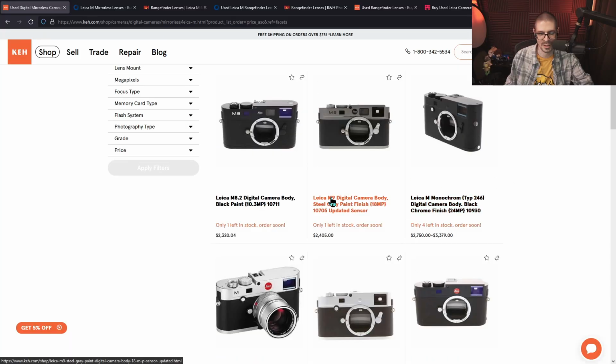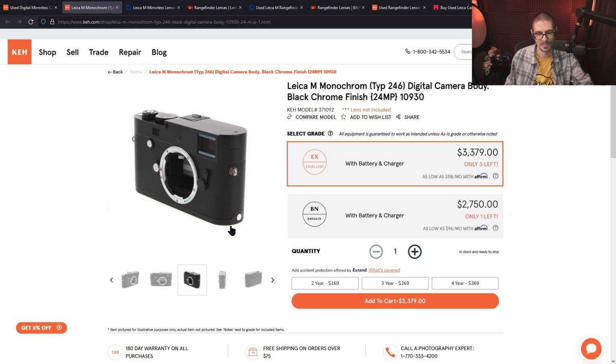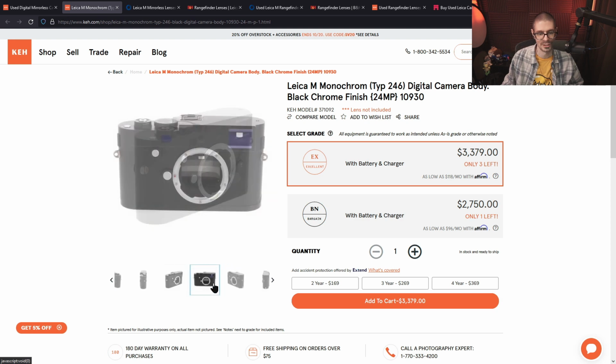What else do we have? We have the M9, so a step up in generation. It actually looks a little cooler in my opinion with the silver accents than the straight black one. And here's the M Monochrome. So we have a bargain one for $2,750. Bargain, in my experience on KEH, can be decent, but it probably will be a little rough looking. So you could consider that or jump up in price quite a bit to get an EX version if you want the black and white Leica experience in digital.